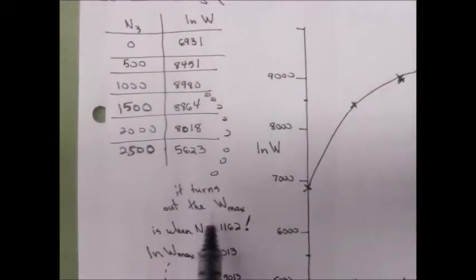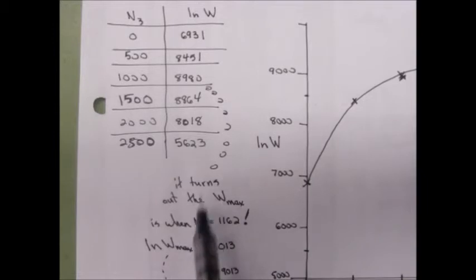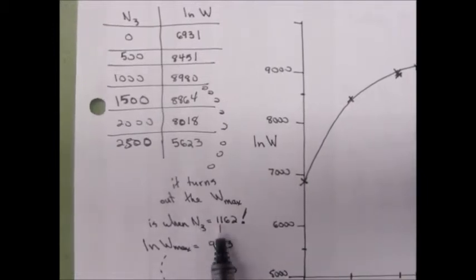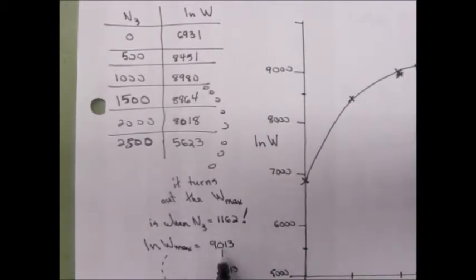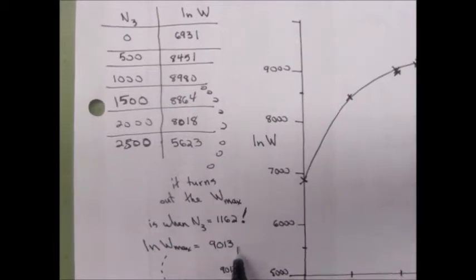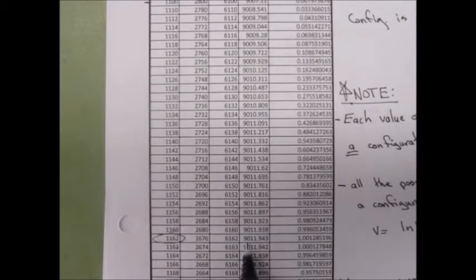So you can see here, I went back to this graph and I found out using attrition in Excel, N3 at 1162 gave me, and I put 9013. Technically here, it's actually 9012, right? But it's close enough. So that's how I knew I could label that point. This is the attrition part.